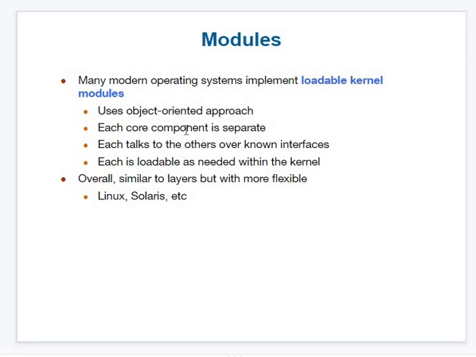Then comes a core component as a separate module, and each module will communicate with the others to get or transfer data, etc. The platforms in which the module system is used are Linux and Solaris. Modules are an approach in which the main OS is divided into subgroups. It is a mixture of the main kernel, the old or traditional method, as well as the microkernel.